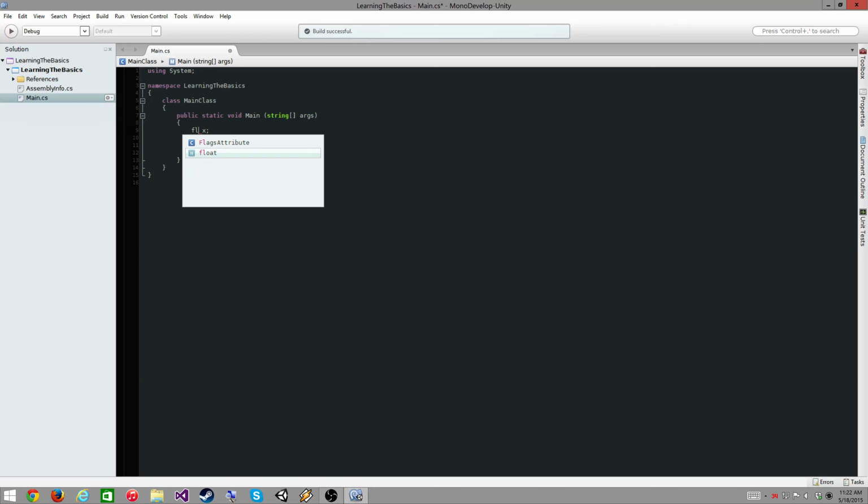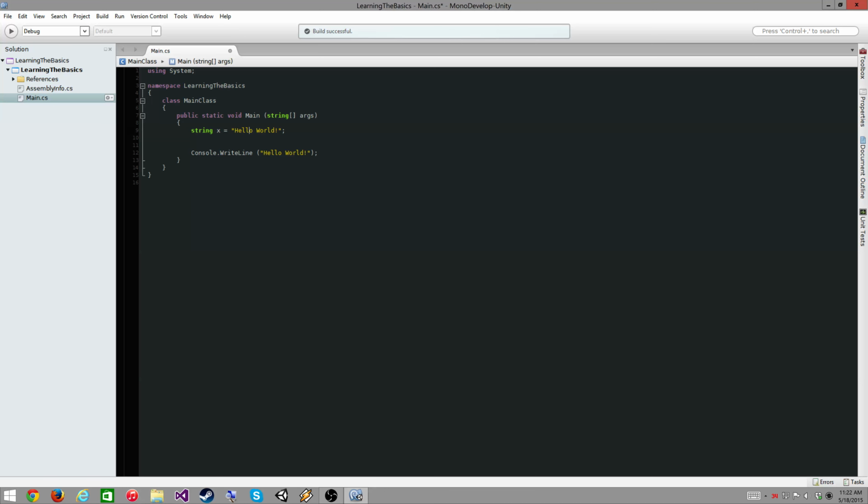So if you want decimals, there's float, double, it's like a bigger float, there's character. Character would be like, that is a character. Single quote, single character, and string is a little more complicated data type, but essentially it's double quote, and then you can have a string of characters, and then you end the quote.